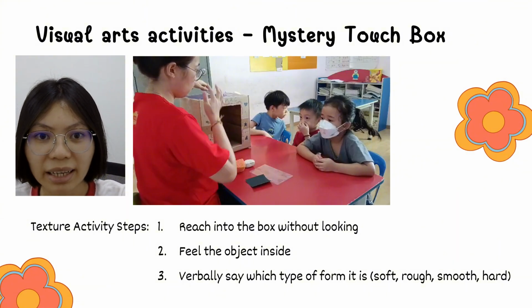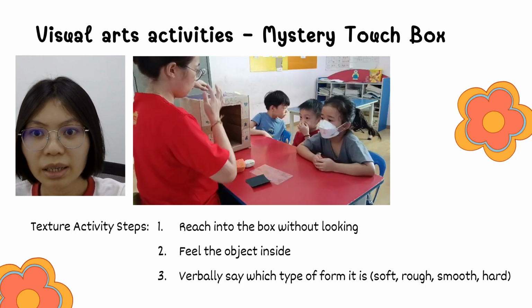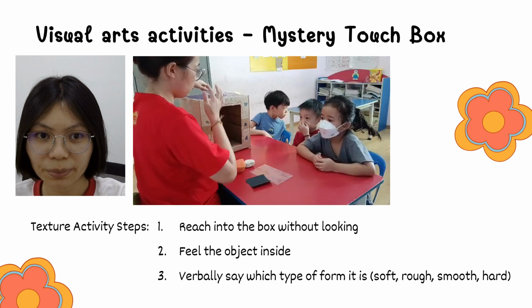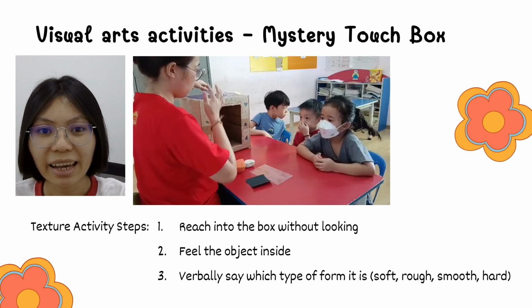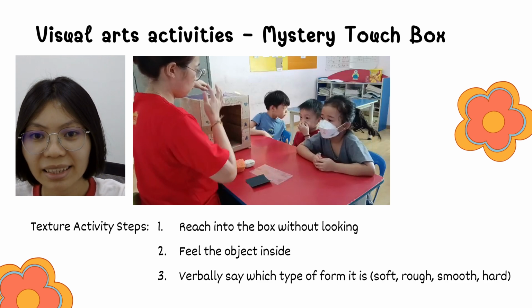After everyone has had a turn, we will talk about the textures we feel and describe them with words. You can also draw the textures on paper to show what you imagine. Let's give it a try. Explore with your hands and see if you can identify all the textures.